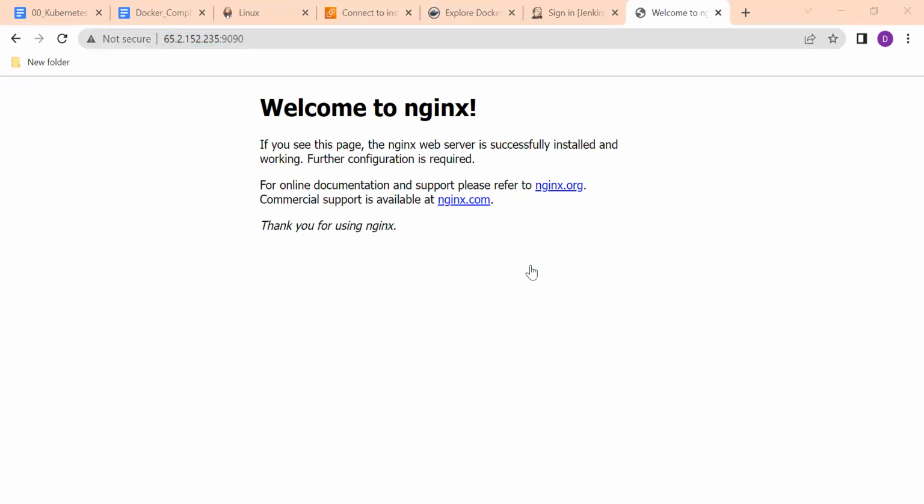So I have given the IP address in the chat box. You can also access my Nginx. How rapidly, how quickly, how fast we are able to run the application by using a container, right? And all these applications are running in isolation inside the containers. We can kill the container, and that means the application will also be killed.